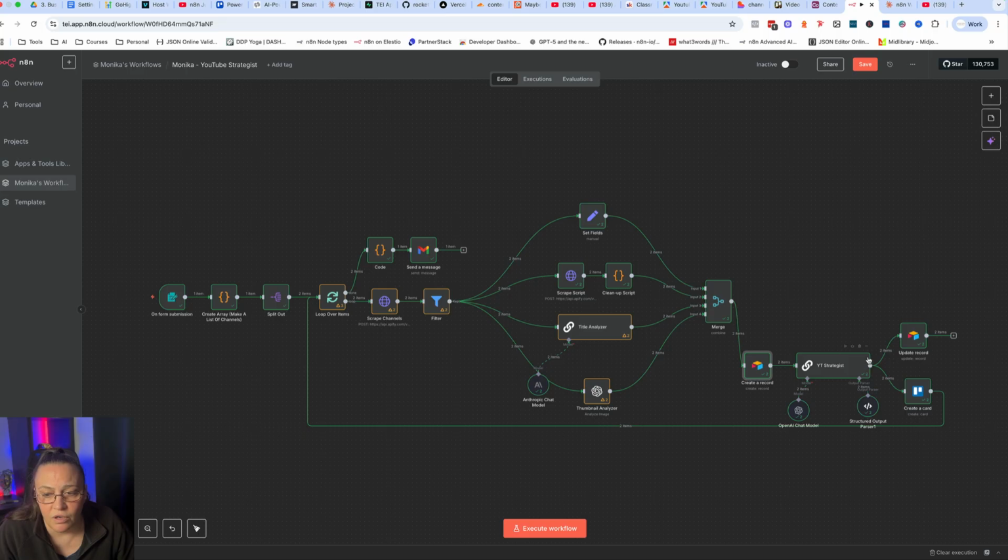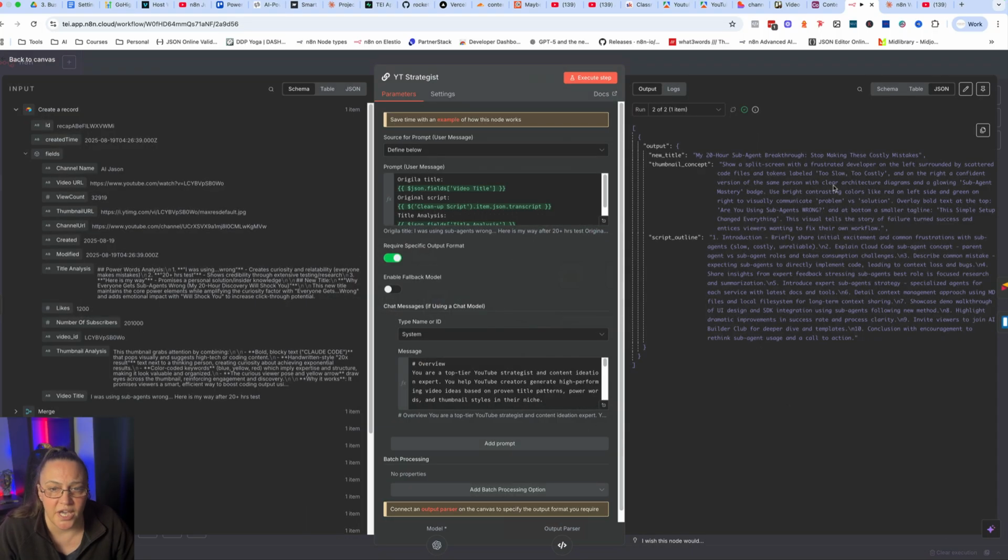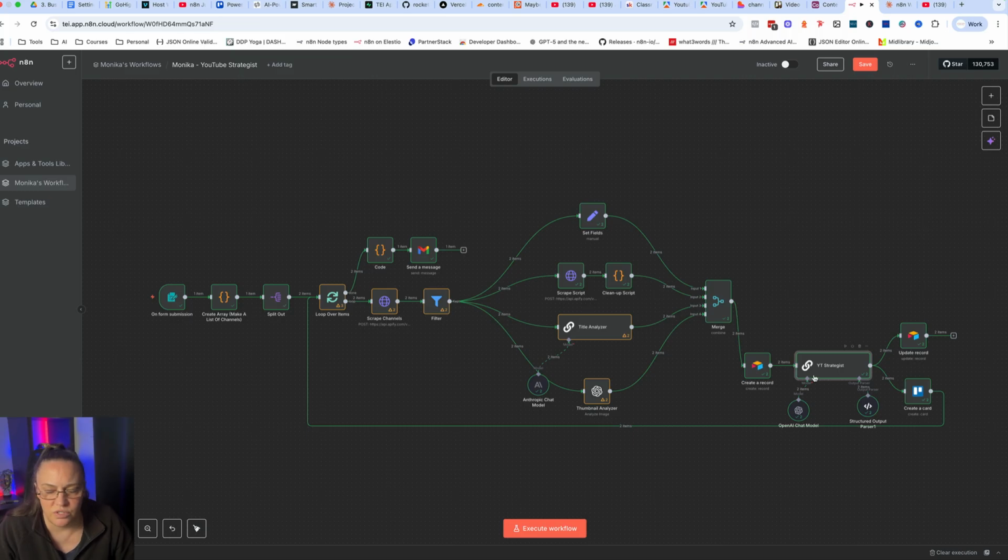And from here on, I am using another basic chain. I did use the AI agent at first, but I really think that it's an overkill because I'm not using any tools. I'm not using memory.